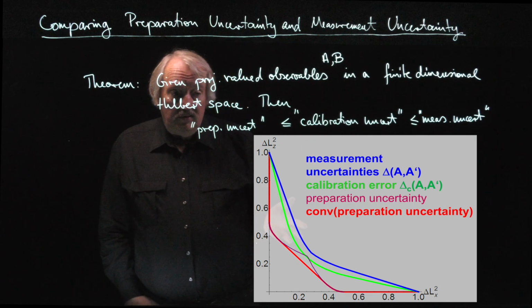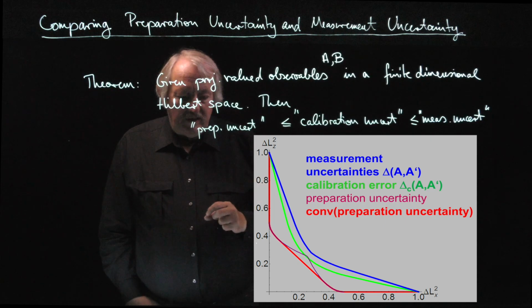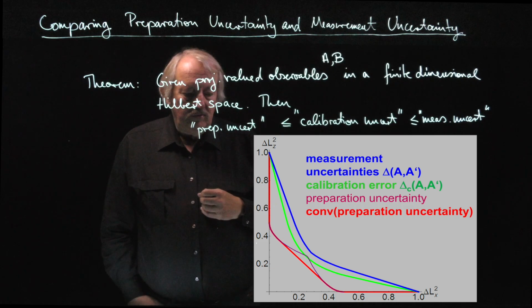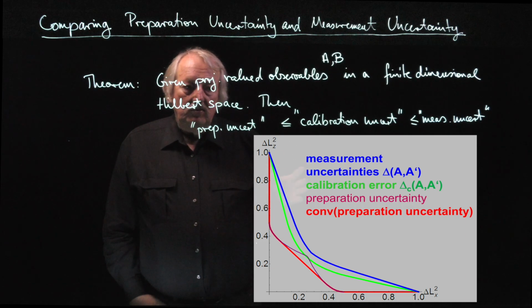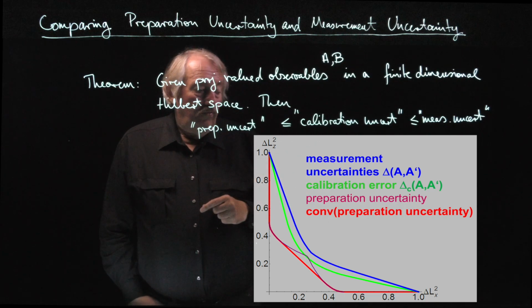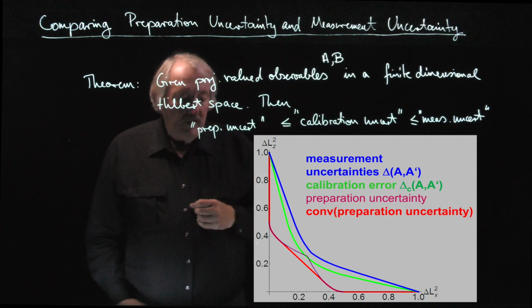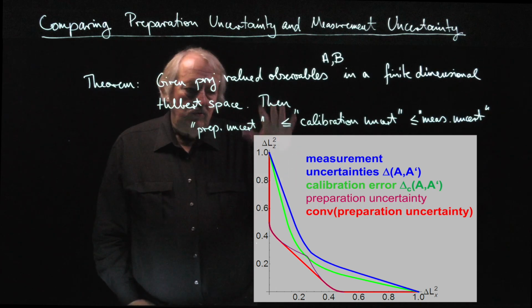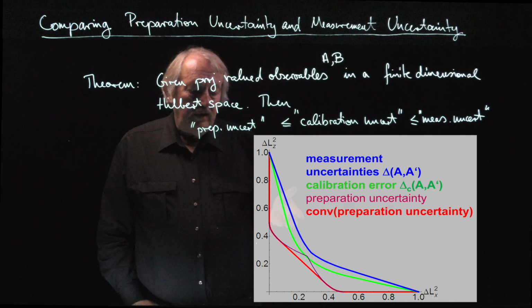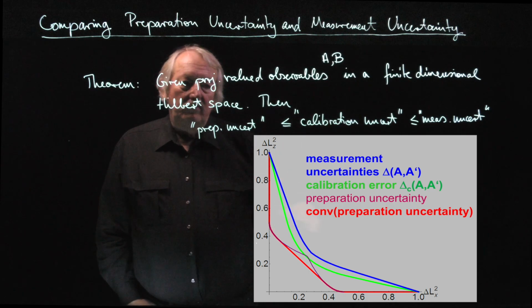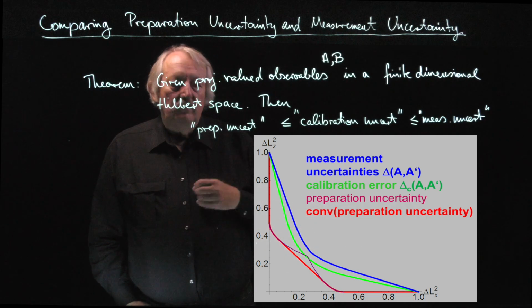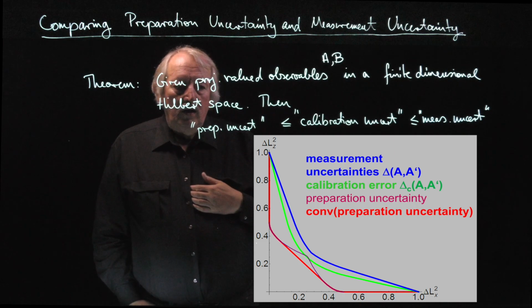Now, the numerics of this, we had to work a little bit for that. For preparation uncertainty, this is computing variances, which is relatively simple to do. For the measurement uncertainty, we had to devise semi-definite programs, using some of the Kantorovich-Rubinstein duality for efficiently evaluating the transport distances. You can use the duality to reduce it to finitely many cases, and those you can solve with semi-definite programming. That's the numerical technique, and this is just the outcome of one such run.